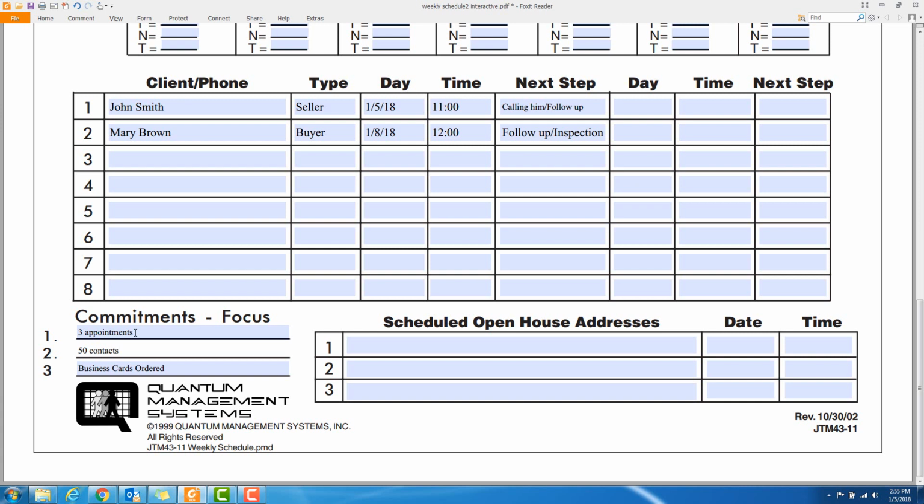So it may be something like, for example, well, I got sick in the middle of the week. The Action Monday manager is going to say, well, what could you have done to have kept the commitment? And what we're doing is getting you into a place of thinking how could I have managed being sick and kept my commitment. So I made this commitment to 3 appointments. What could I have done? And it's up to me, not the Action Monday manager. It's up to me to come up with what could I have done to have kept that commitment.